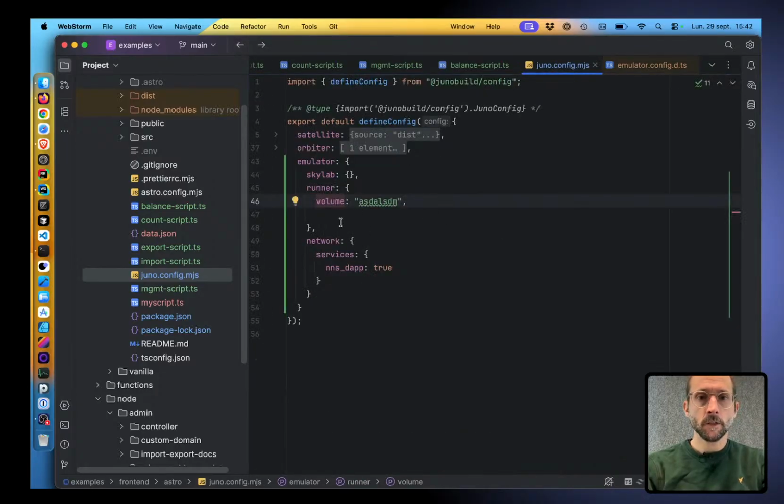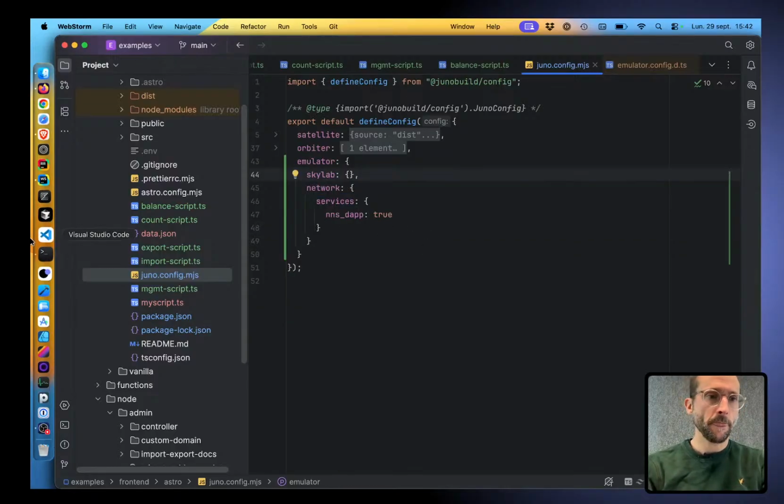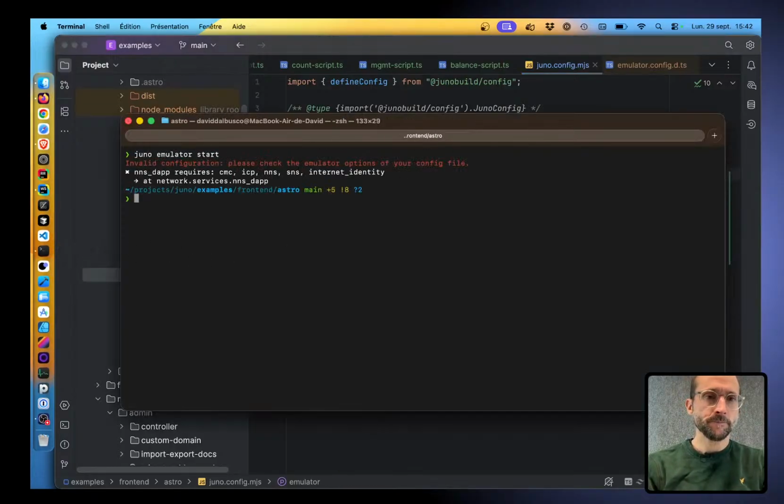You can put a name here to use another one, and then you increment that and it takes another one, but here we're going to use the default. And then you start.